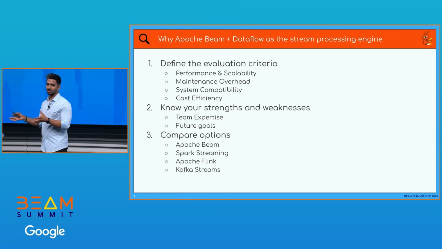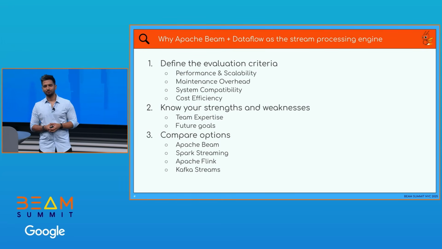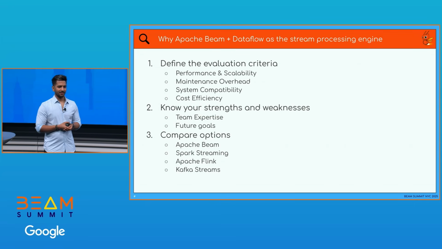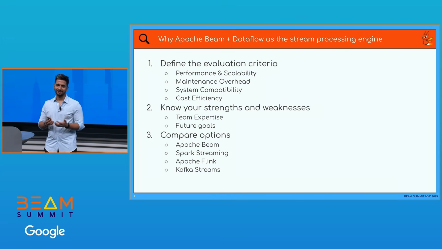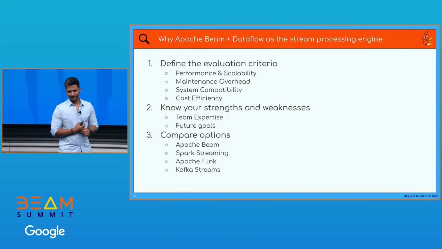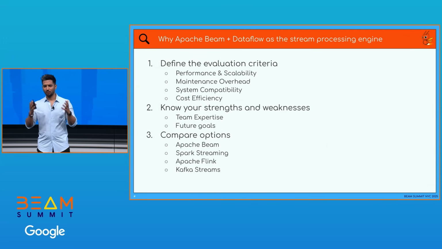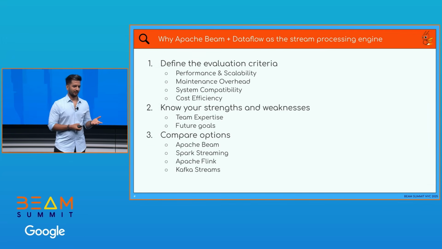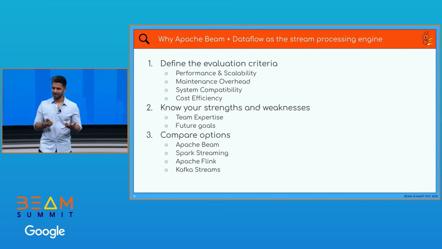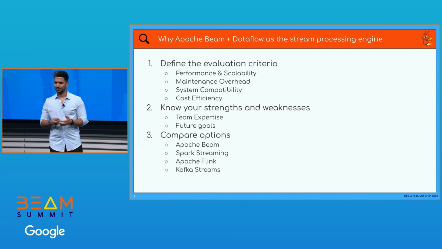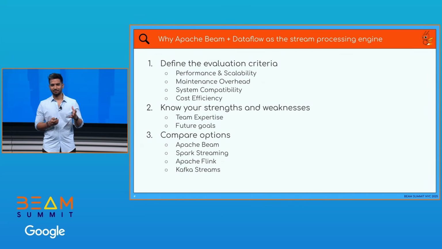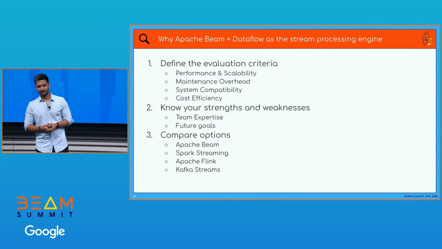So once we had our architecture chosen, the next step was choosing the right stream processing engine. This was a considered decision that involved finding the right balance across multiple dimensions such as performance, scalability, maintenance overhead, cost, and also the compatibility with our overall infrastructure. We also factored in other things like the skill set of our team members, and what our longer-term goals are with respect to the platform. One of those is running TRM Labs on multiple cloud providers.